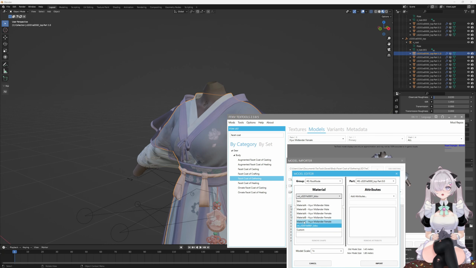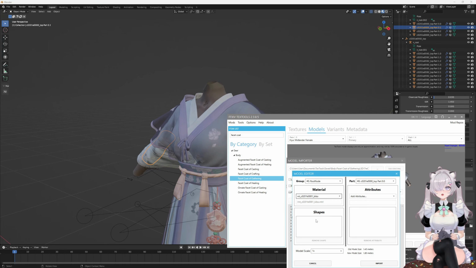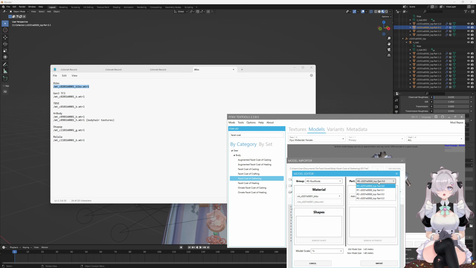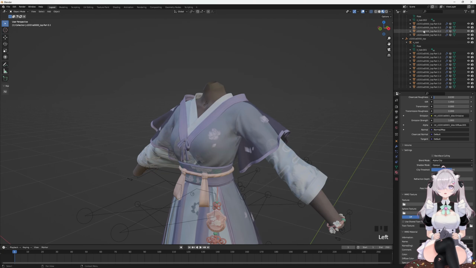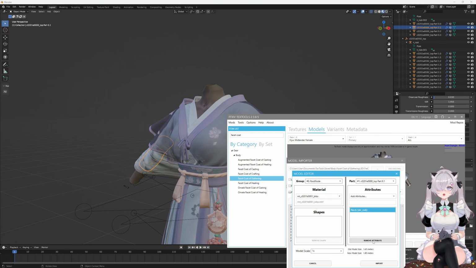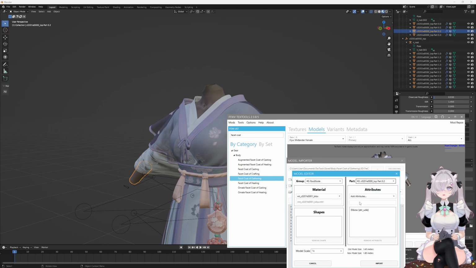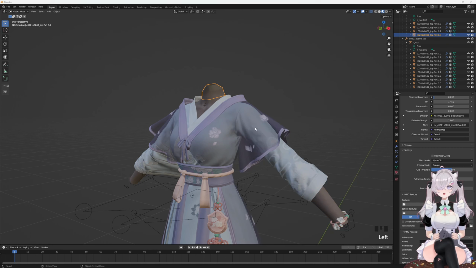So 0 is the body, is the skin. So we're going to input the body material. As I said, what I'm using is Vivo, so I'm going to use Vivo material. And here is part 1, part 0.1. You can see this one is the elbow, not the neck, so we will remove it and name it as elbow. Part 2 for the rise, and part 3 for the neck.